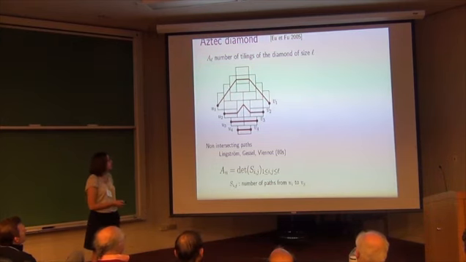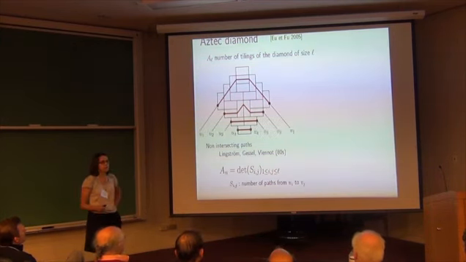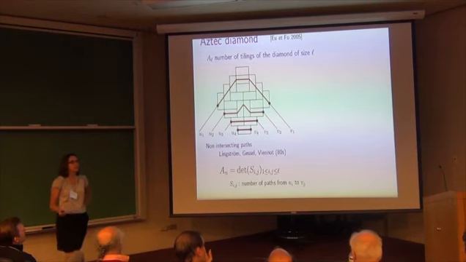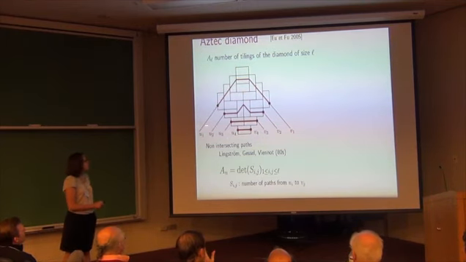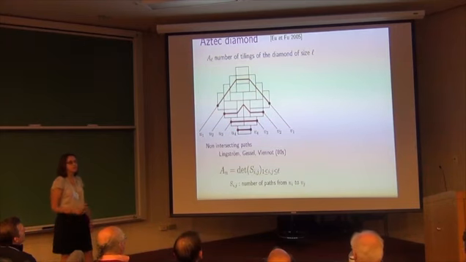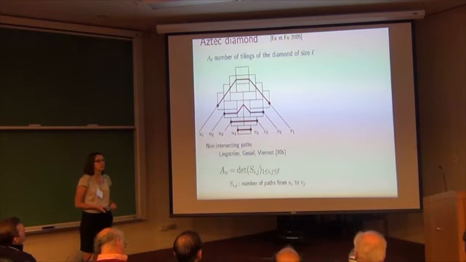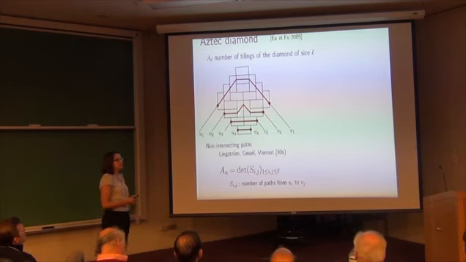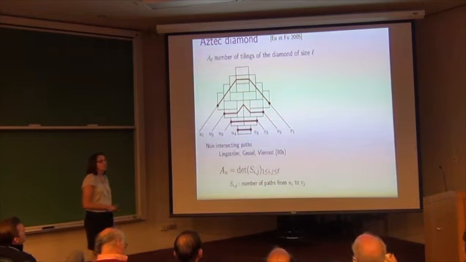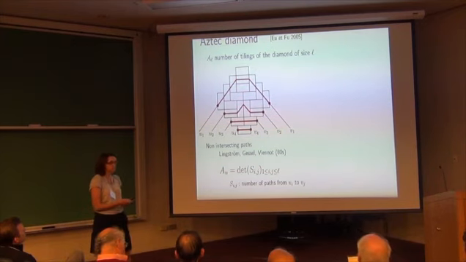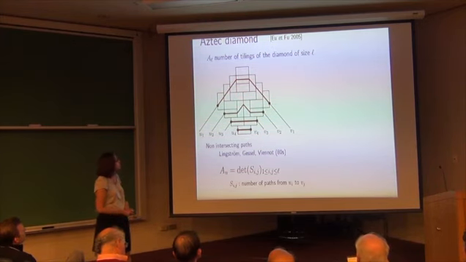But here is a combinatorial trick. I change my departure and arrival points here. The number of non-intersecting paths is the same, because here I'm forced to go up to be non-intersecting. I still have the same number of non-intersecting paths, but in my determinant I have different numbers. And that determinant is easy to compute.